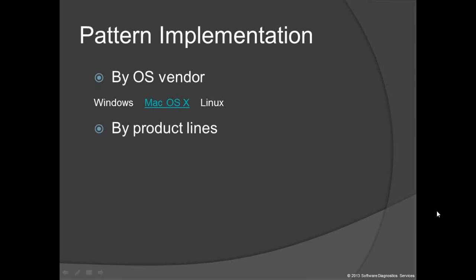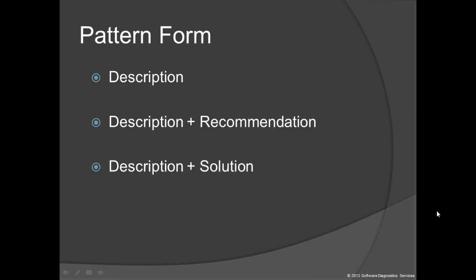Ultimately, patterns are found on specific platforms. By pattern implementation, we mean diagnostics differences in different operating systems and product lines. Now a few words about forms of software diagnostics patterns. Based on the pattern definition, we propose at least 3 forms here, and they should be fairly intuitive if you do any software support and software maintenance.